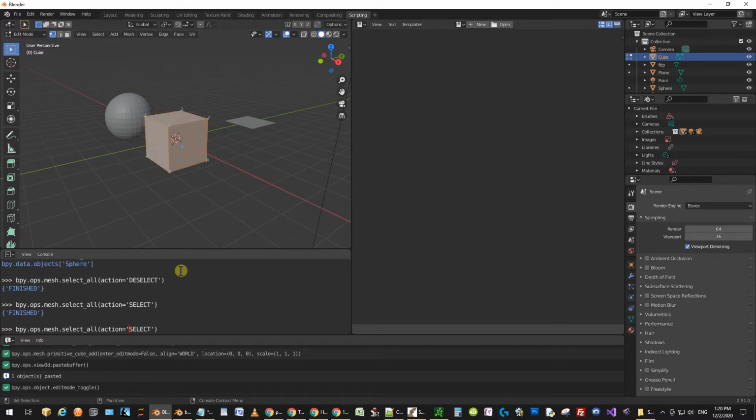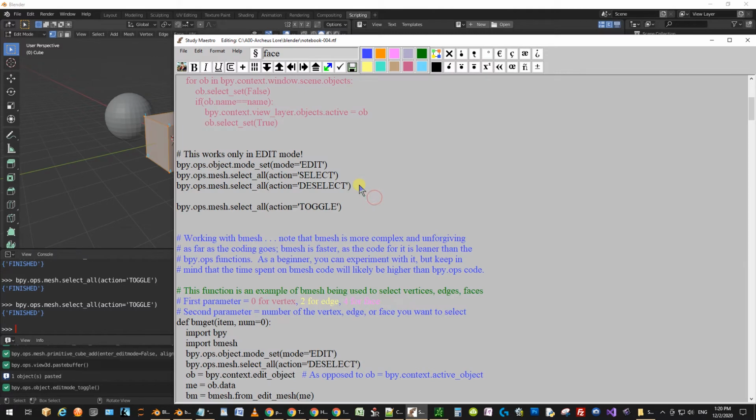And you're also going to see this a lot. The reason you see it a lot is that every time you run it, it just toggles between selected and not selected. So it's a lot easier than using these right here.